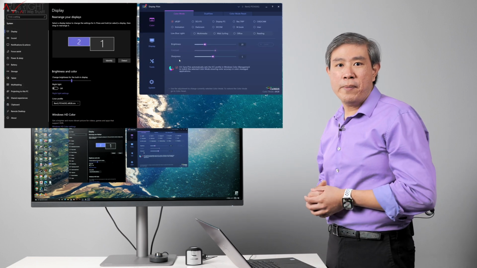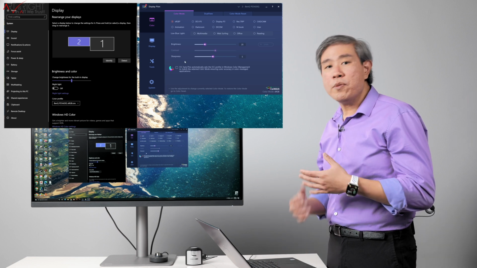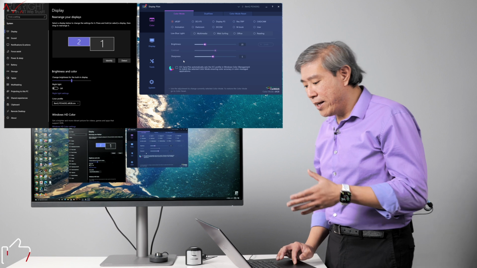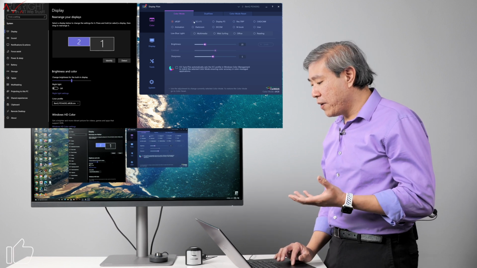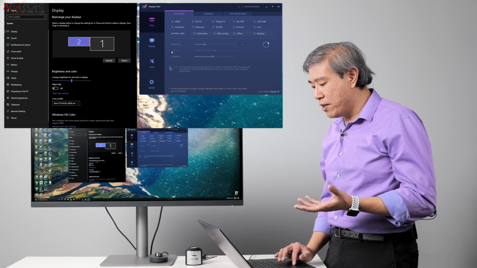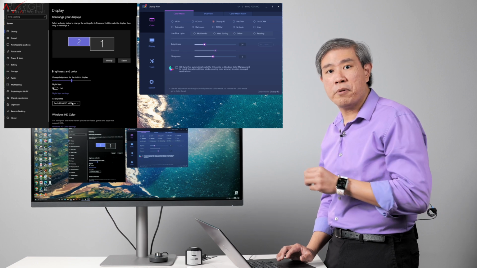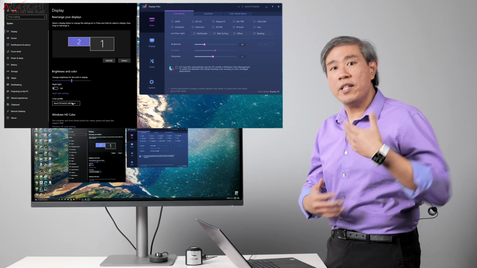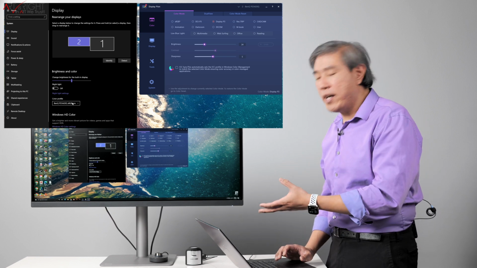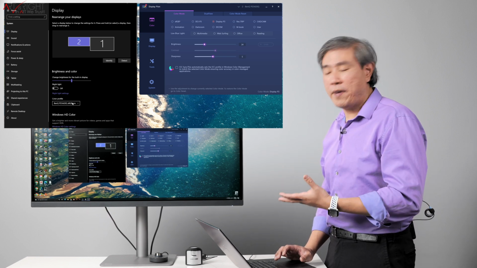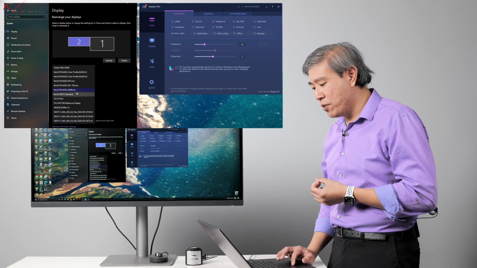One thing that I want to recommend that you do with this is uncheck the ICC profile sync. This way, when you change the color mode on the display, it doesn't change the color profile on the Windows system. So for instance, if I go into display P3 here, you will notice that the color profile in the Windows system didn't change. If I have ICC profile syncing on, it's going to be defaulting to the BenQ default profile every single time. This way, it gives you a little bit more flexibility with the profile that you can choose, but you still got to go back into display setting and choose the profile.